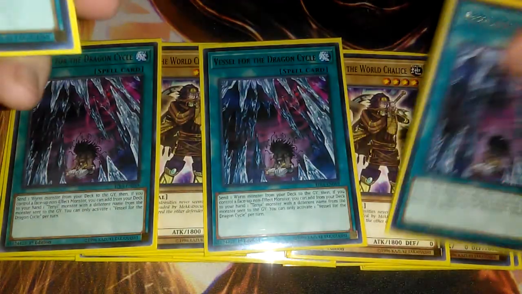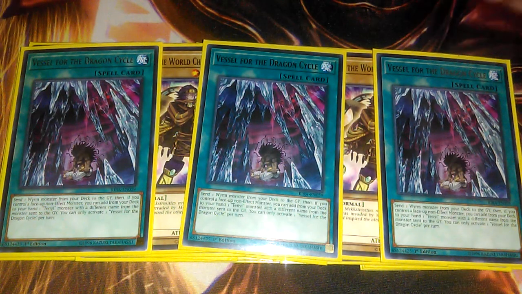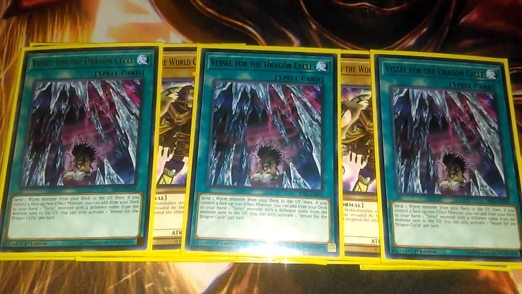Now off to the spells. 3 Vessel of the Dragon Cycle. I want to run more of this card. This card is really broken and crazy. You can send 1 Wyrm from your deck to your graveyard, so it's a Foolish effect. Then if you control a non-effect monster, you can add a Wyrm monster or a Tenyi monster with a different name than the monster sent. So with this, you would most likely be sending off your Mare and then searching your missing Tenyi piece for your combo.